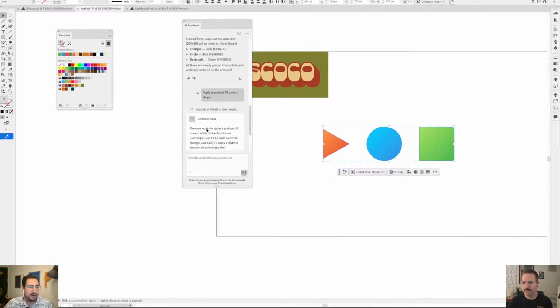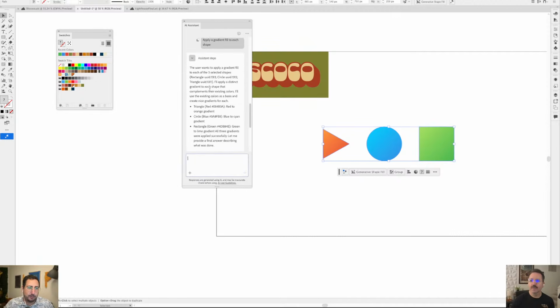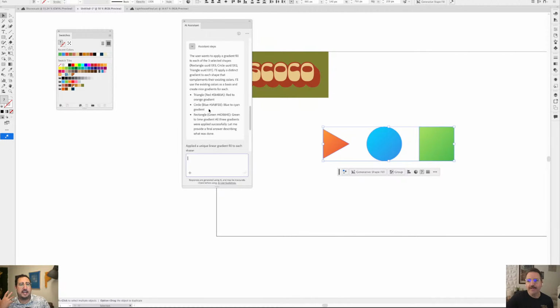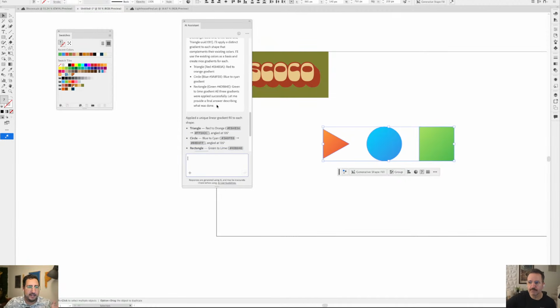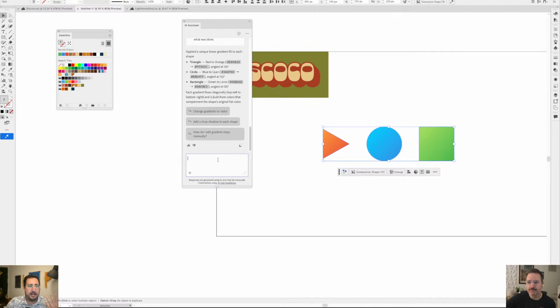And you can see here all the steps that it took, which I think is cool. If you're trying to understand how to do something, you can see here that it is kind of teaching you as you go. I'm curious about that step by step. Yeah, that's great. And you can copy and paste that, guys. You could put it in your own notes if you're learning Illustrator. This is the best spot to be in.